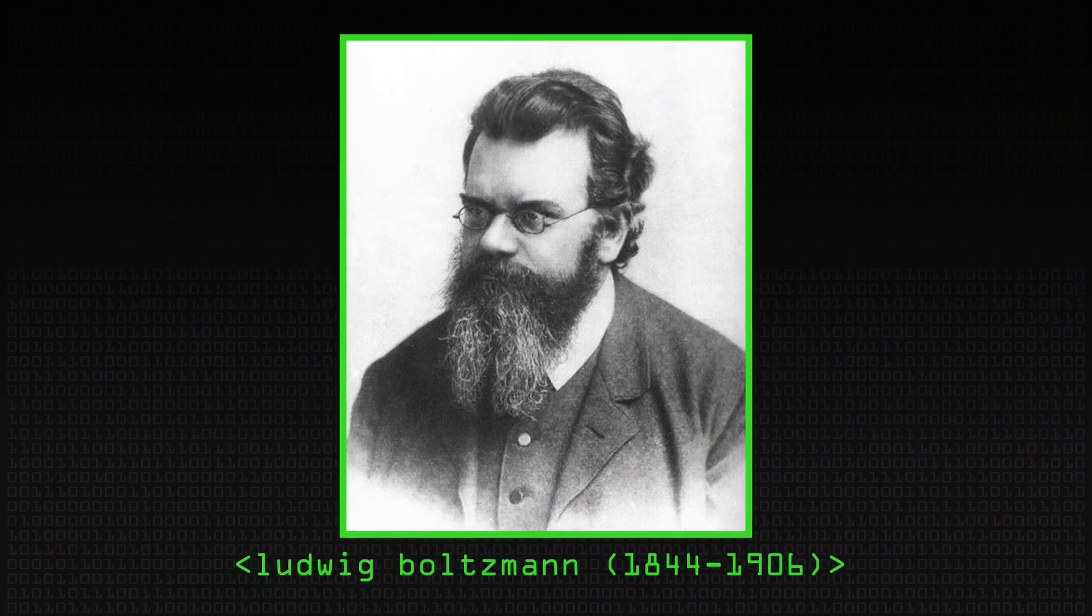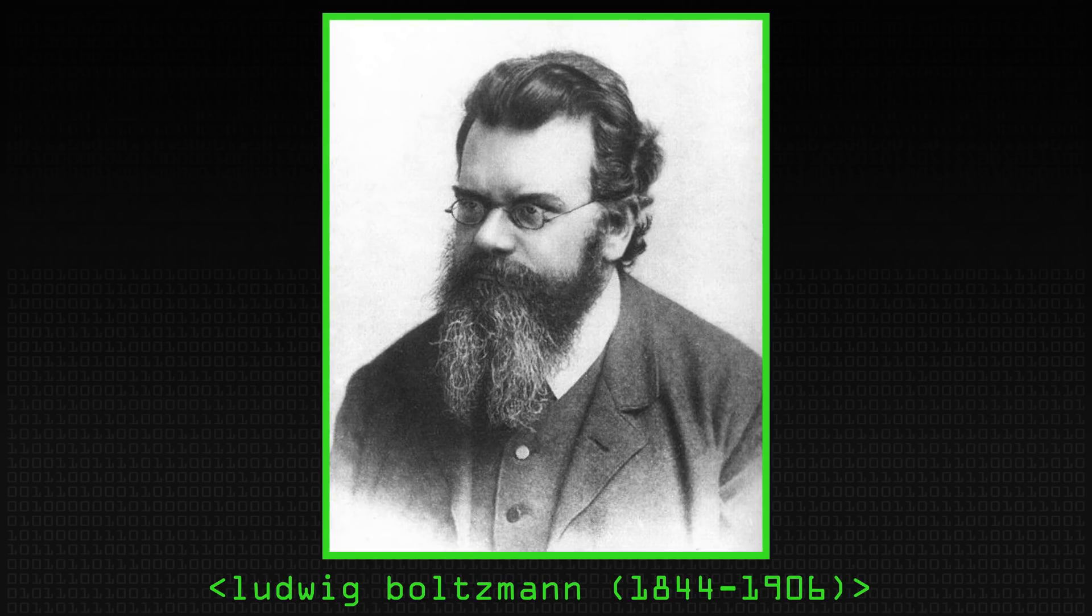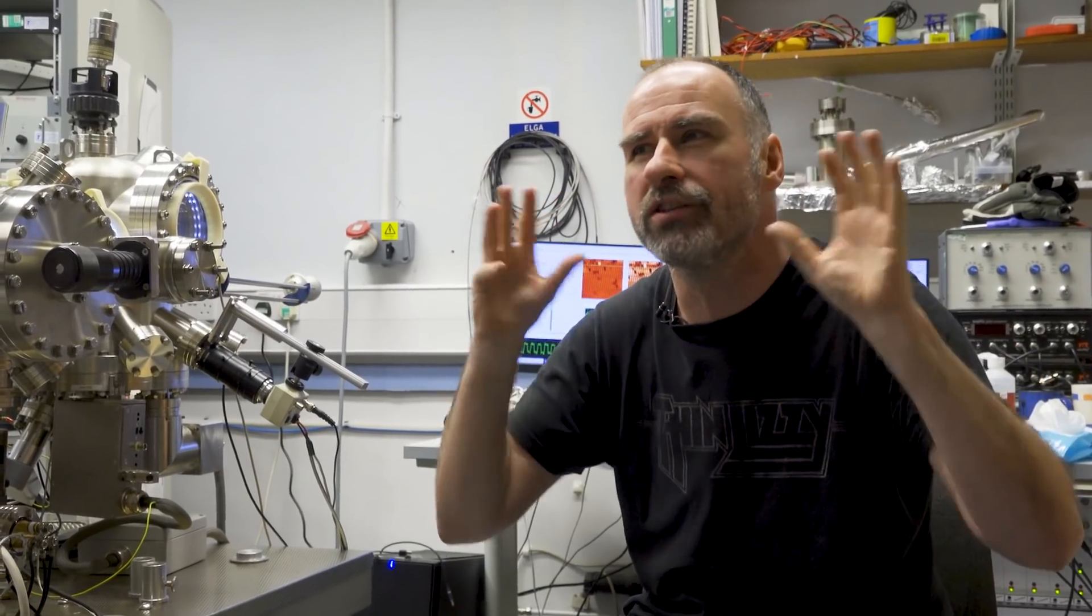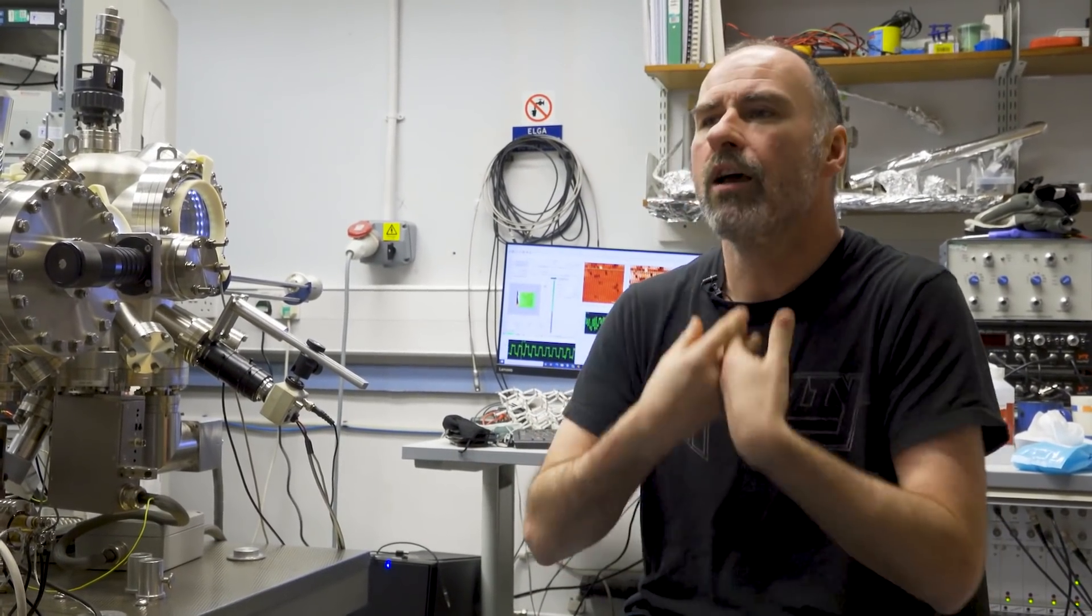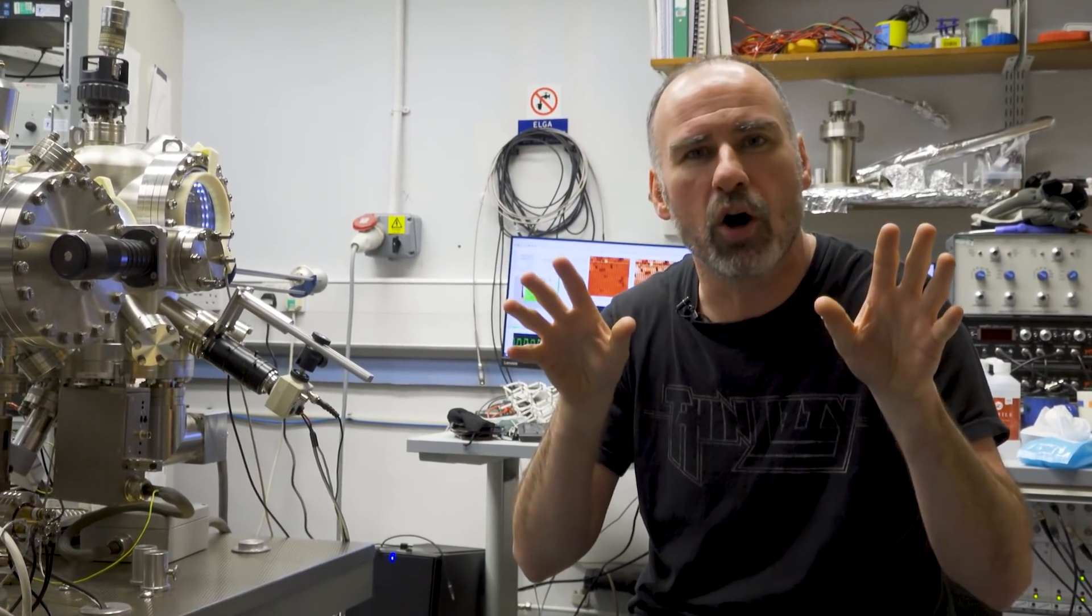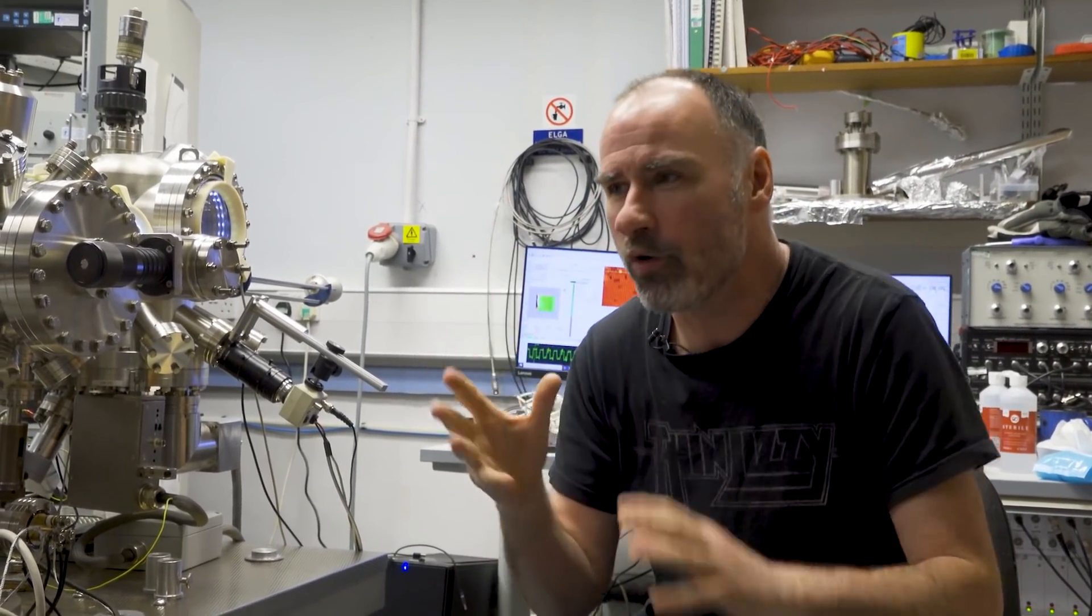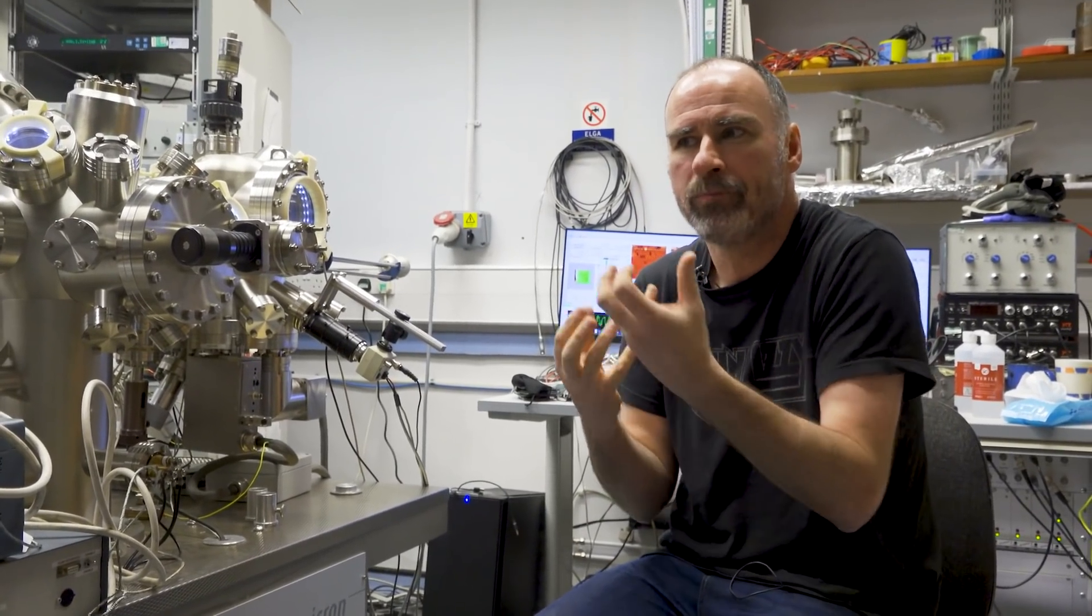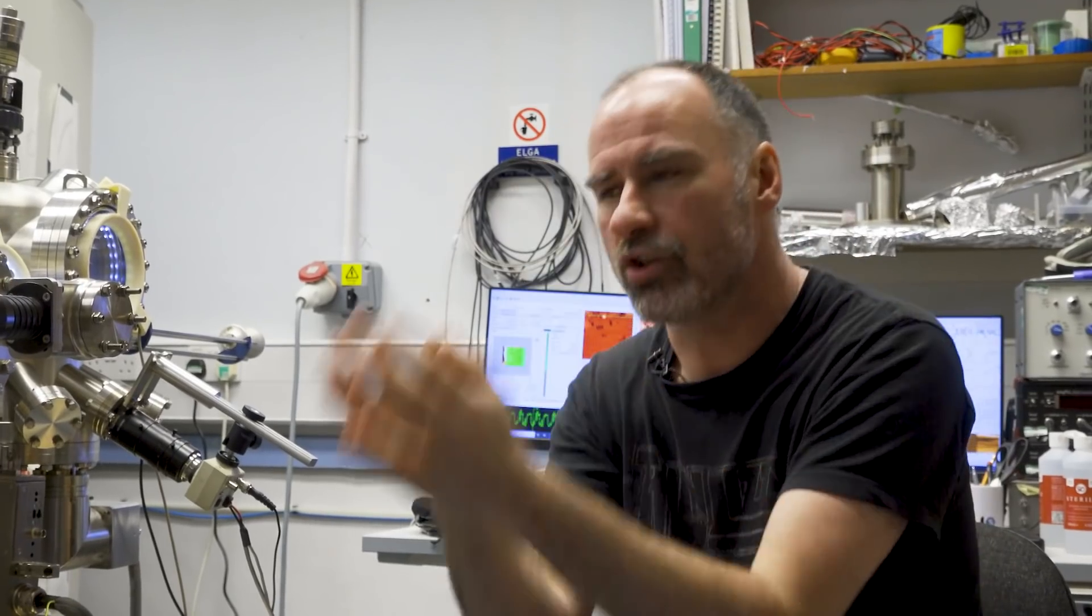Well, Boltzmann is an incredibly important physicist. Mostly because he thought about the statistics of physics. He thought about matter in terms of its component atoms, and the dizzying, bewildering array of gazillions upon gazillions of atoms. You try to count up the molecules in this room. So, that makes it a statistical problem in terms of how those atoms interact. Because trying to follow the trajectory of an individual atom or an individual molecule, if you have to do that for 10 to the 23 - some of you might know where that 10 to the 23 number comes from in terms of a mole of material - if you have to do it for that number of molecules, it's an impossible task. So, you think about it in terms of statistics. And that was Boltzmann's genius, was to think about the atomic, draw parallels between statistics, the atomic nature of matter, and also how energy is distributed. And that's absolutely key.